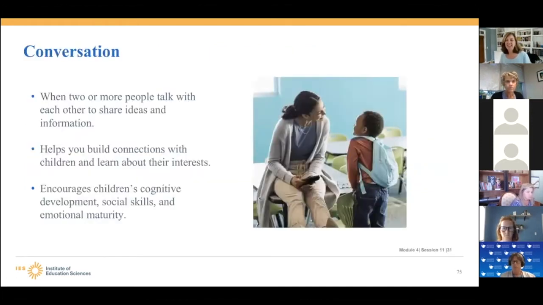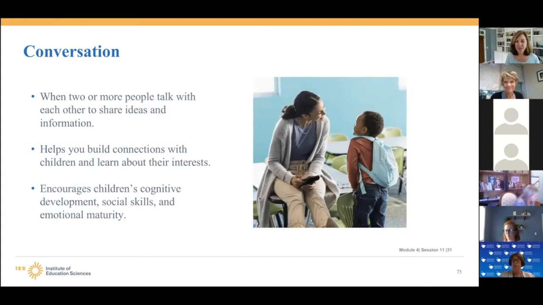All right, session 11 is about understanding the importance of daily conversations and paying attention to pragmatics. So conversational strategies in this session include engaging in multi-turn conversations, modeling language during conversations, and providing strategic scaffolding during conversations. So we all know a conversation is simply 2 or more people talking with each other to share ideas and information. And we all know children love to talk, and they say things like, when will I? Why does? Did you see that?